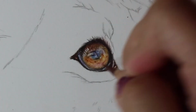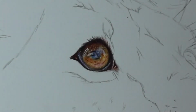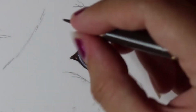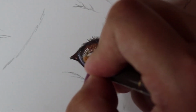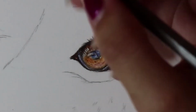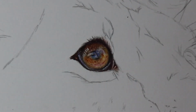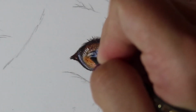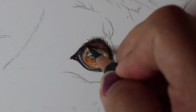So I'm continuing with these colours just to make sure that I've got everything right, just checking all of my contrasts and the values within the eye, making sure everything's as dark as it needs to be and everything's as light as it needs to be. I find that when you're drawing eyes or anything that has a great difference between light and dark, that when you start to add those lighter areas, the darker areas actually become lighter as well. So you need to constantly readjust your values, continually check the contrasts of your drawing.